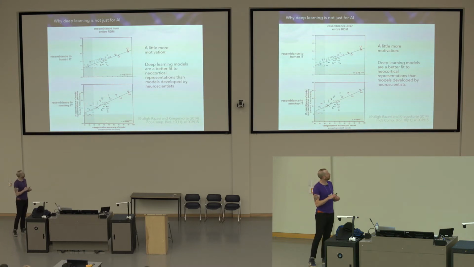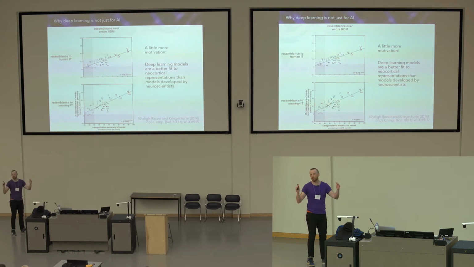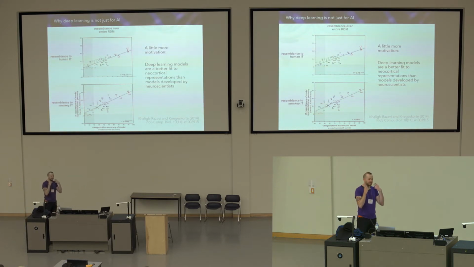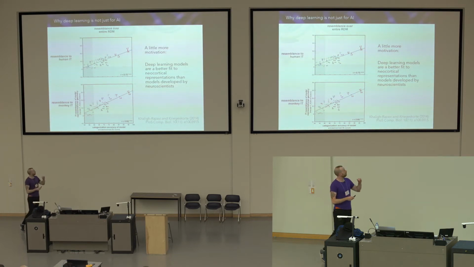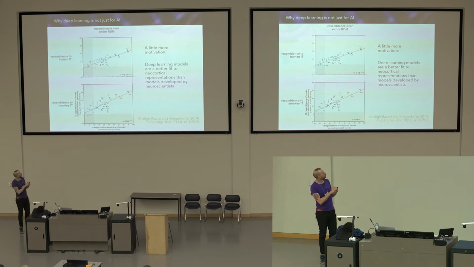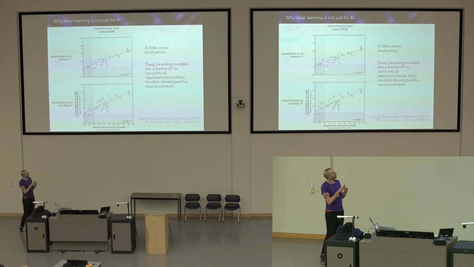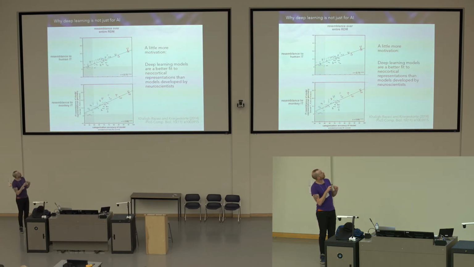What we're plotting shows on the x-axis the categorization accuracy of a model on an image data set. I think it might have been ImageNet. And on the y-axis, we have a measurement of the similarity between the activity patterns in the model and the activity patterns that you record in the brain, either of a human or a monkey. Each of these little dots corresponds to a different model. The black dots correspond to various neuroscience models that had been put forward by neuroscientists to try to explain the ventral visual stream. The colored dots refer to the layers of, I think this might even just be AlexNet, a deep convolutional neural network. So L1 is the first layer, L7 is the final layer.